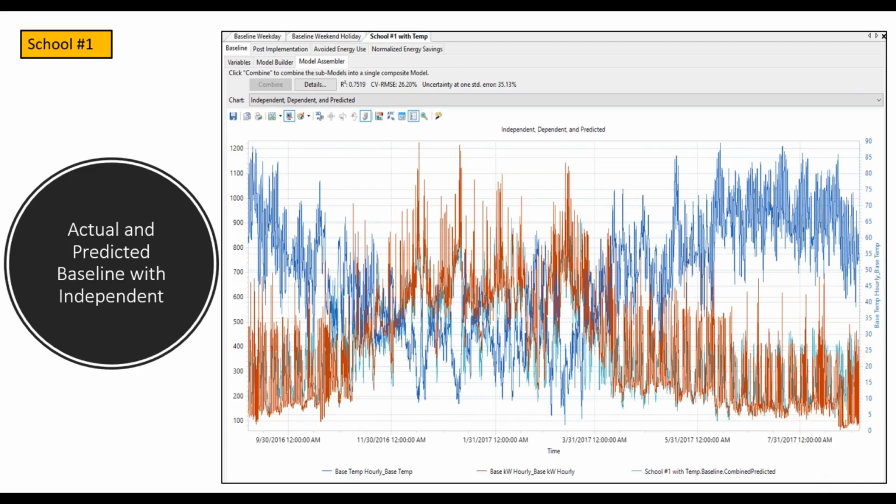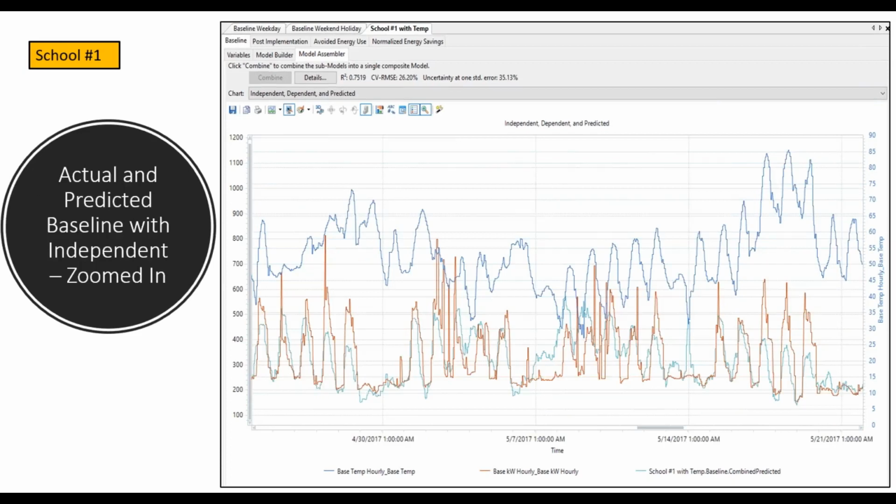So this is the baseline, over a year. You're seeing blue is the weather. This zooms in on a period of 3 weeks, so you can see it a little more clearly. You get weather along the top, and then the red is your actual hourly, and the pale blue is the model. A couple things to see: it seems to do a reasonably good job. It goes up and down with the blue, goes up and down with the red.